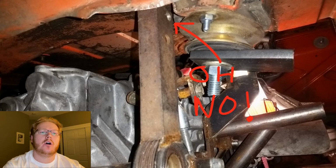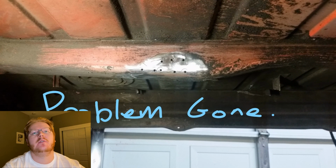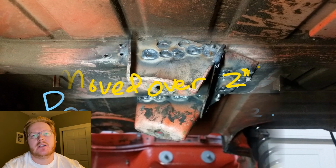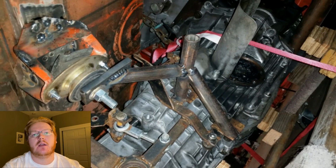Well, the linkage arm is way too close to the transmission mount. There's one surefire way to fix the clearance problem, and that's to remove the problem, or simply move it over 2 inches. Since I was making my own transmission mount, it didn't really matter that I was moving this over. With all that out of the way, I can add a tube from the mess of steel that I welded to points on the transmission side to the 1/4-inch plate and just weld it up.